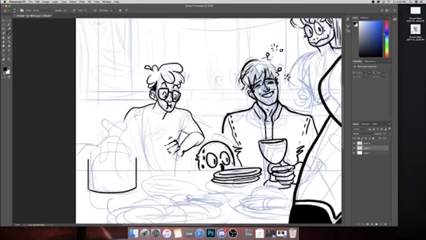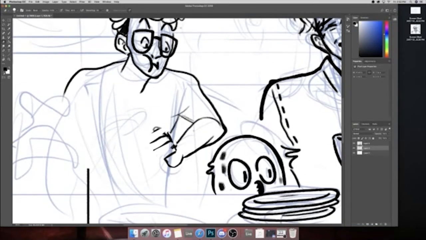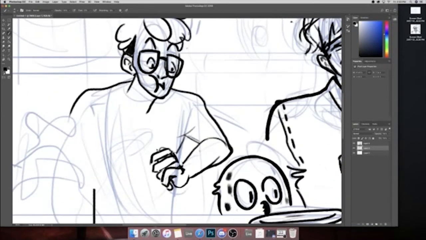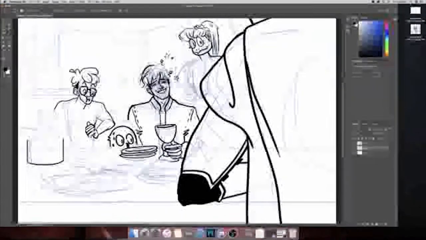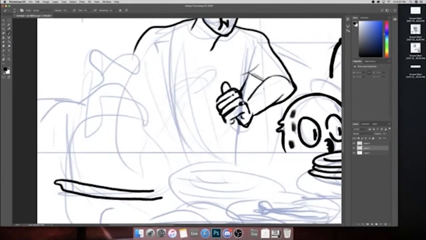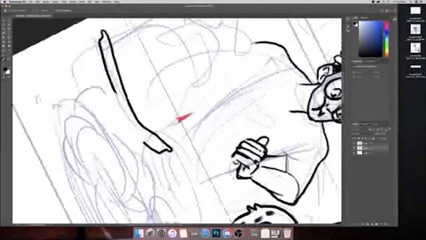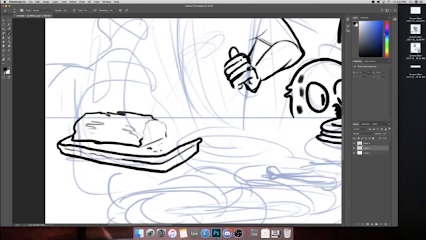So in a drawing like this, you want to have different focal points and different areas of interest, and I think that it's nice to have everybody doing something a little bit different, and you can really play around with where the viewer's eye goes. For example, this character on the left, he's looking sort of in the direction of the bird seated next to him, and the bird is looking somewhere else too, and so that kind of makes your eye travel from him to the bird to whatever the bird is looking at while you view the piece.